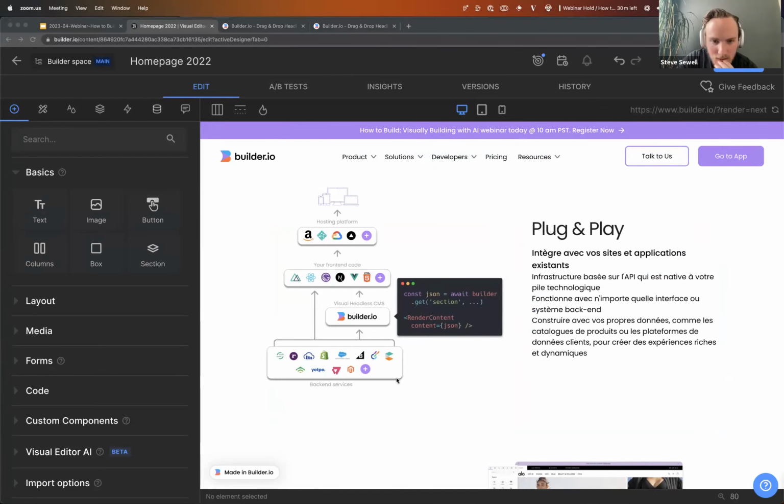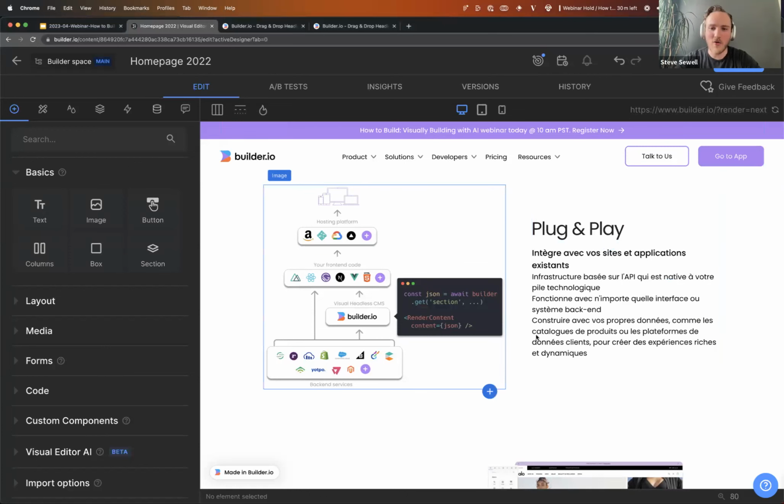Okay, let's see. Oh yeah, the resulting source code. I forgot two things. One is you can see the source code that's generated. And two is we can use Figma to generate with AI as well and import that to Builder. So let me show you a couple other really cool things. One is, what does this code look like? We actually pride ourselves in keeping the code clean, high quality, and performant, and native to your tech stack.